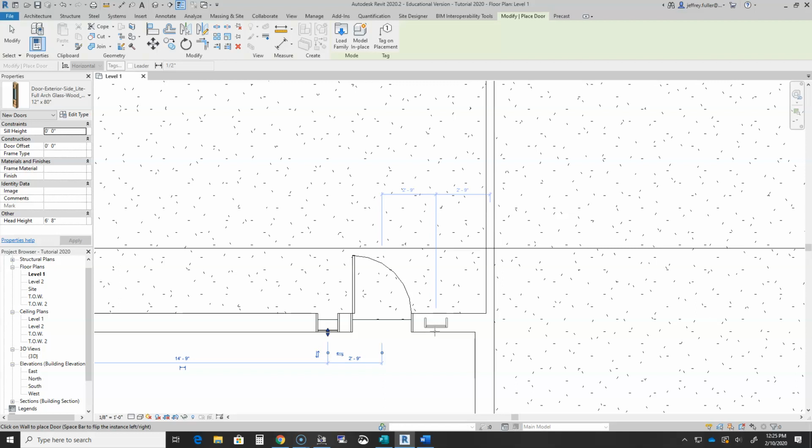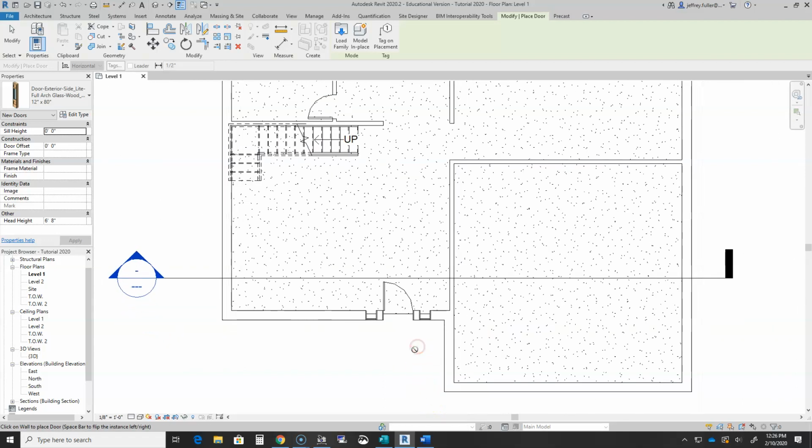And to make sure that they're even, what I'm doing is I'm looking at my temporary dimensions. If you look at the temporary dimensions for that first side light I placed down at the bottom, it says it is 2 foot 9 inches from the center of the door. So I want to make it the same up top. If you look at the top side of temporary dimensions, it'll tell you the distance is there, and 2 foot 9 inches is where I'm at. Okay, so there's 2 perfectly spaced side lights.